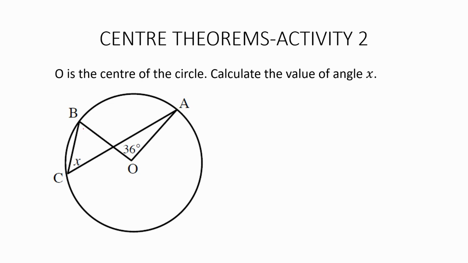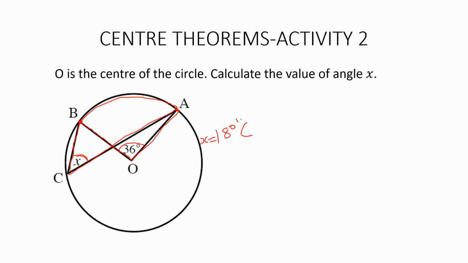Now, we have this one, arc AB. This is arc AB, right, which subtends the angle 36 here at the center. Okay, this is subtended at the center. And then this one is subtended by the same arc at the circumference. This one also looks like a bow tie. Do you see that? Right. Now this one is going to be half of 36. So it's going to be 18 degrees. The reason: x is equal to 18 degrees.